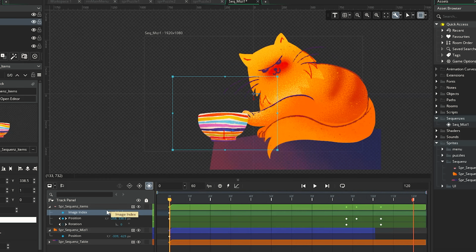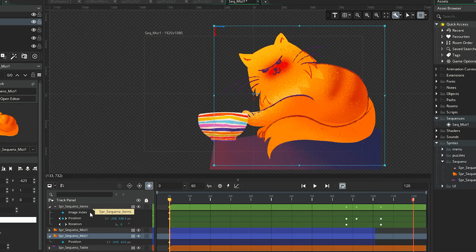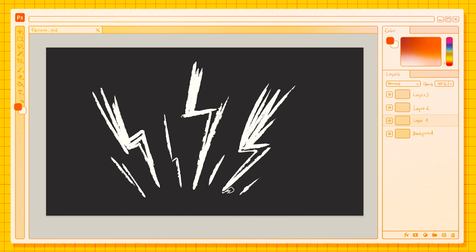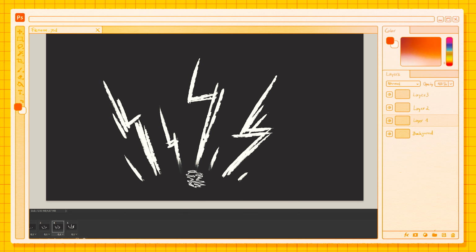Gamemaker sequences are still one of the most OP features in my opinion, and I got the timing down in no time at all. The last asset I needed to make was a simple shadow frame-by-frame animation. I pretty much just draw one frame after the other and then refine them a little so it doesn't look as jarring.